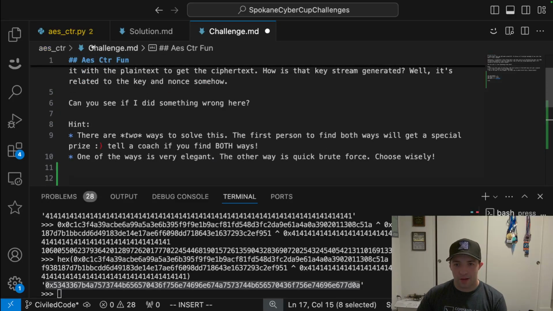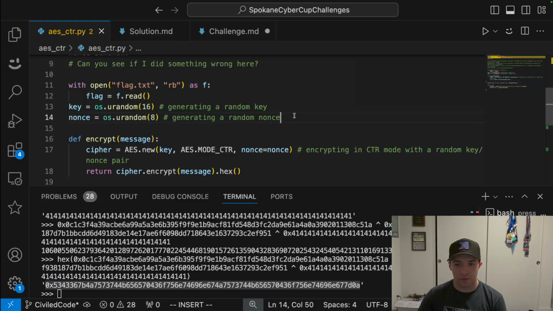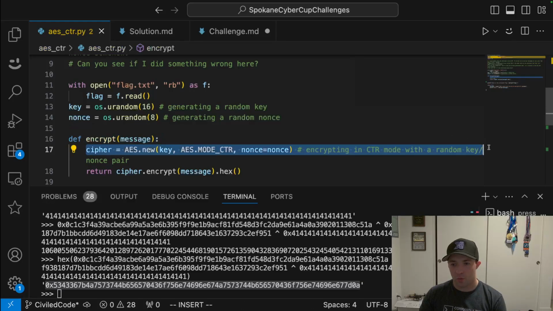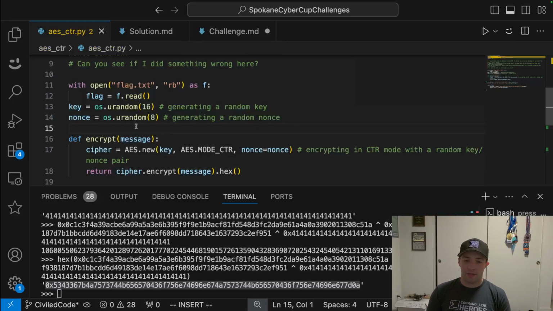So, let's look through the program. The first part of the program, it's reading some random data, and it says key and nonce. We can see that it's passed into the cipher, which means this is likely the key and the nonce being used. The key is the secret information used to encrypt the data, and then the nonce is an additional value which is used, but the nonce's usage depends on the AES block cipher mode.